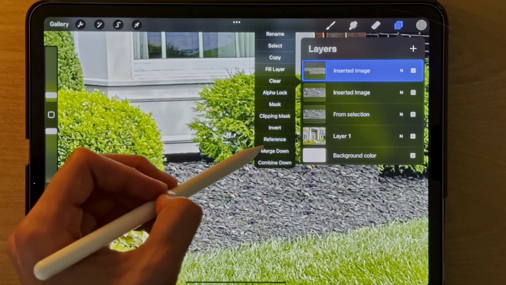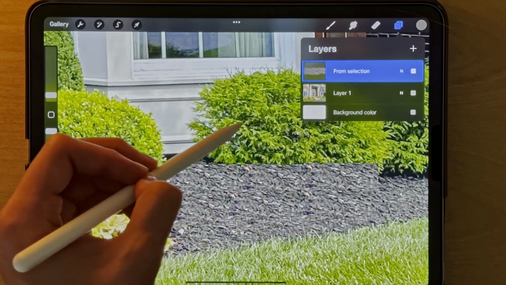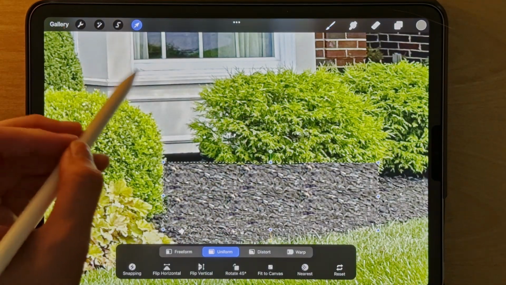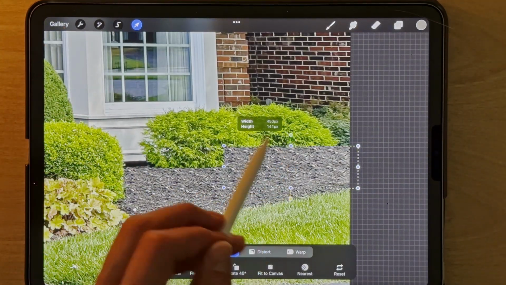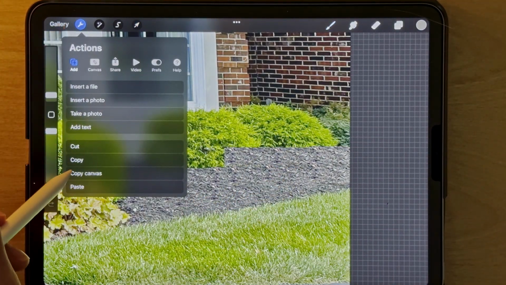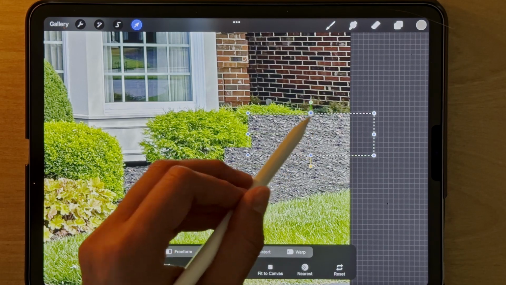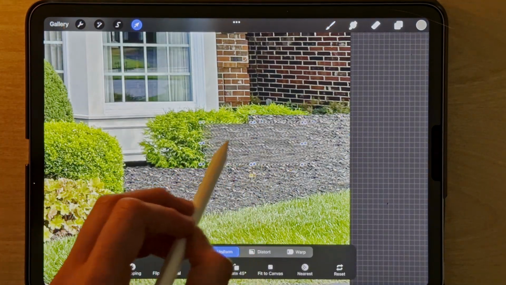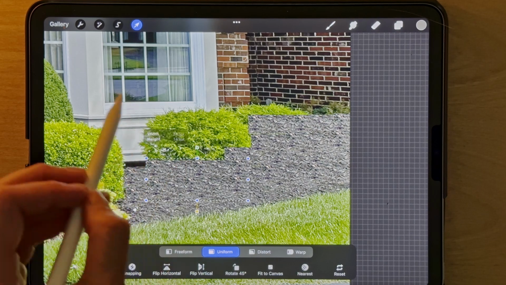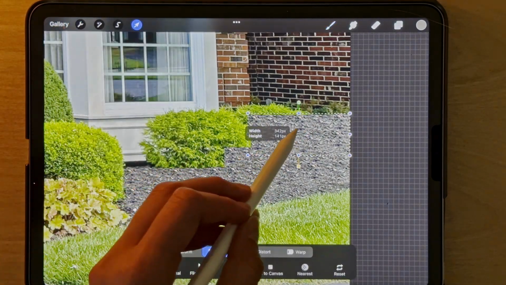Creating the mulch is something you will only have to do one time. It will already be in your library, so this is just showing you how to do it for your first time. Using that large piece of mulch, you're going to cover the entire area that you want to have mulch.